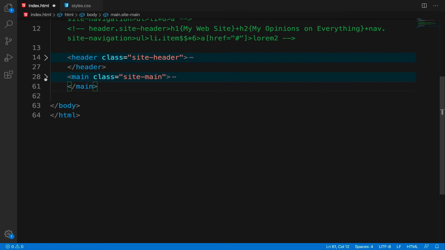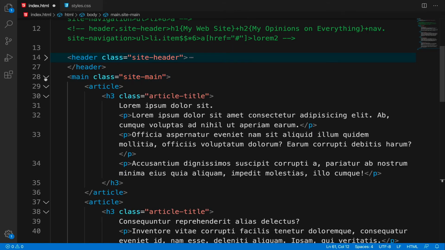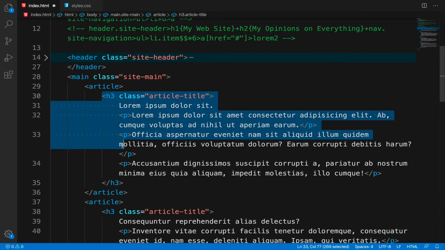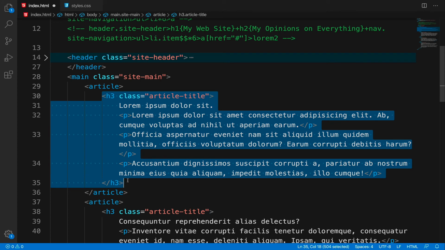That's followed by the main. Each main has an article in it, but here's where the problem is. If you look at the article here on screen, my H3 has a class of article title, 4 fake Latinate words, and then immediately inside it, it has 3 paragraphs of random text. So what we've created are nested paragraphs inside our H3. We see the opening and closing of the H3 here encompasses the paragraphs. So we screwed up a little, and that's what I was referring to when I said this isn't going to quite work, but I wanted to do it anyway.